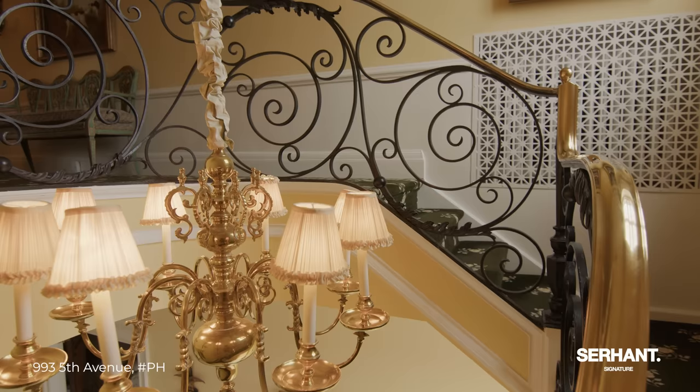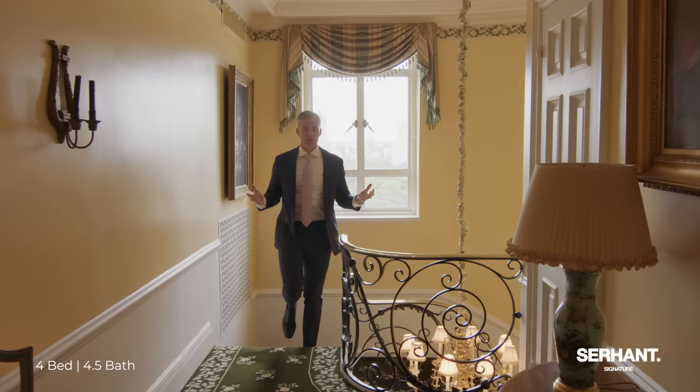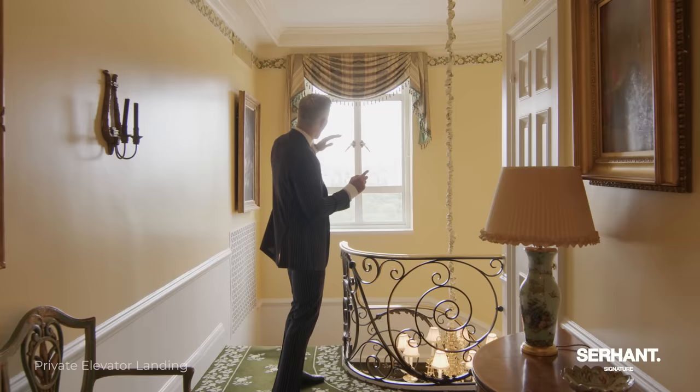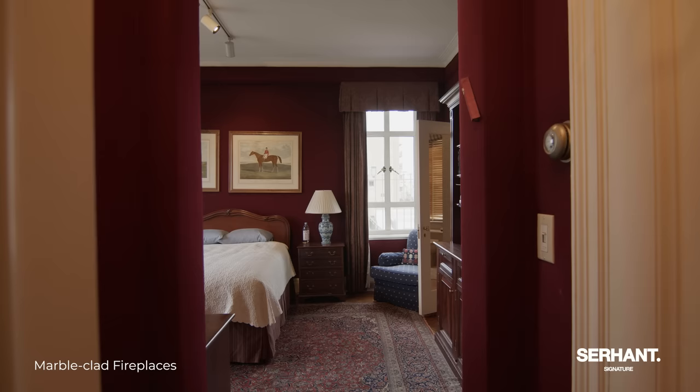At the top of the stairs, we're greeted by the park — morning and night. People always say Central Park at night can't be seen, it's dark. But here, because of the presence of the Met, all of Fifth Avenue, and all of the Upper West Side, it's an amazing nighttime view. The sunsets here are pretty spectacular. Upstairs, we have our primary suites — and yes, I said that plural.